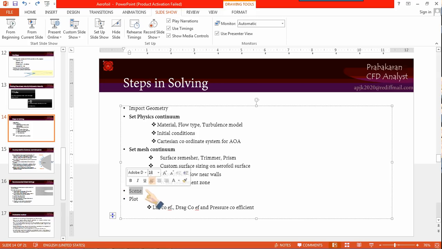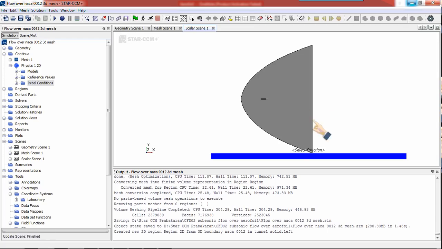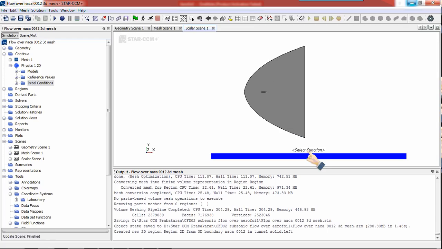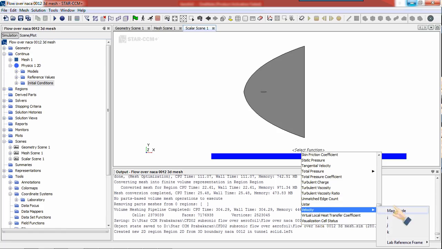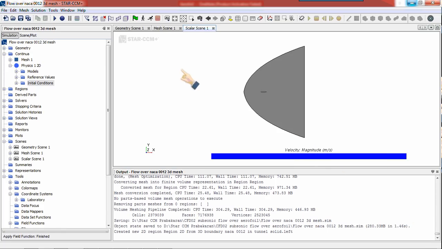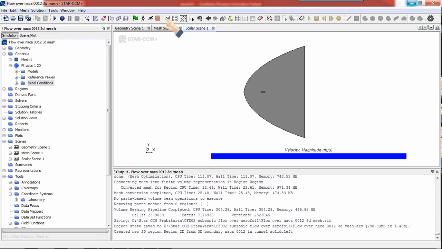So I am going to create the scenes right now. Going to this icon will help us to create a scene. So I am going to create a scalar scene on this two-dimensional domain, and this is going to be velocity magnitude. Okay, and I will make one more scene which is for vector.